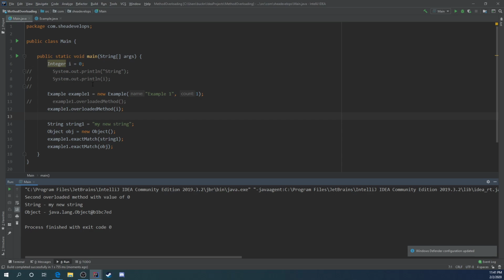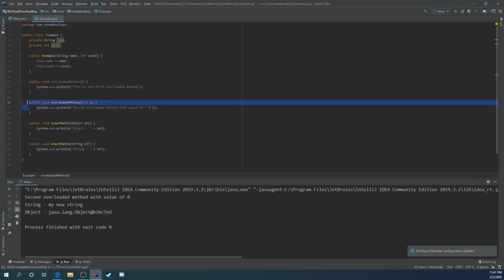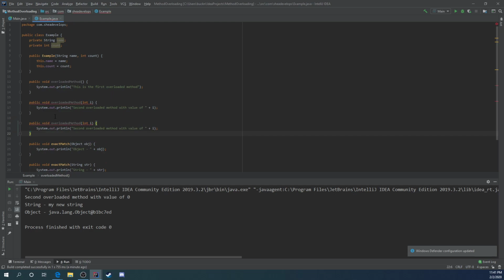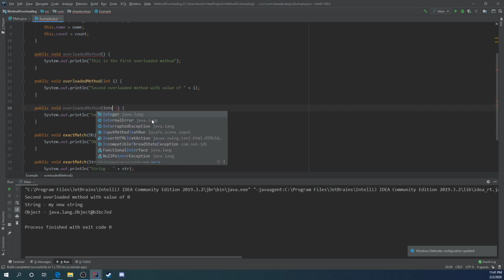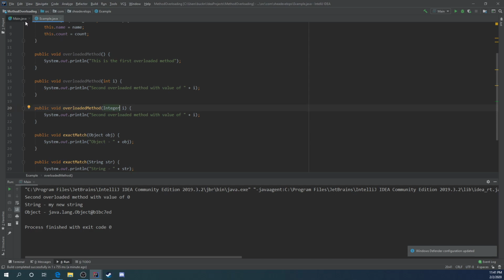Due to autoboxing, where it automatically converts between non-primitive and primitive data types where it can, this actually works. But let's copy this method right here. Sorry, my mouse is acting up, but let's see how we actually get an error here. That is because these two methods have the same method signature. And remember, a method signature comes from the method name and the parameters we pass it, not public or void or any of that, just the method name and the parameters. So let's make this one an Integer, and everything gets cleared up.